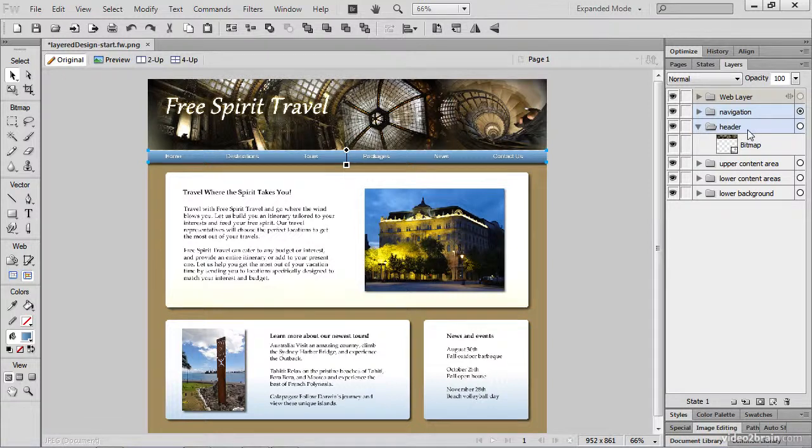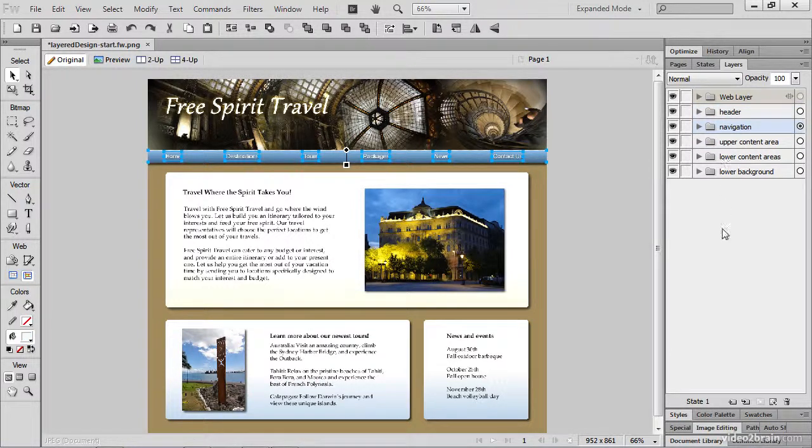The next piece is my header area. Now, my navigation actually falls below my header on the page. So here's my header. Here's my navbar. So I think it's helpful to move these layers, provided it doesn't affect the look of the page at all.